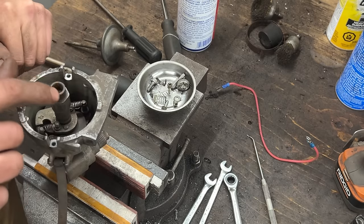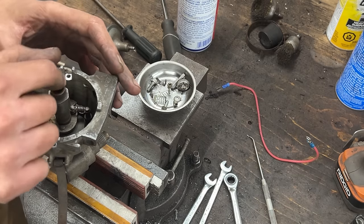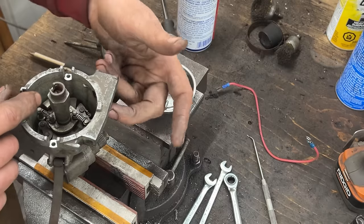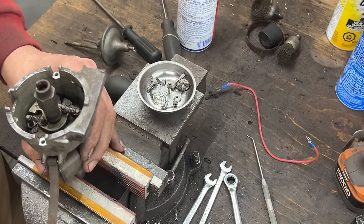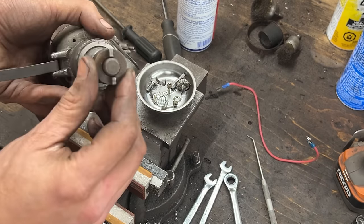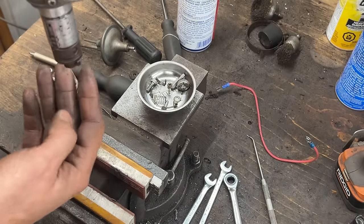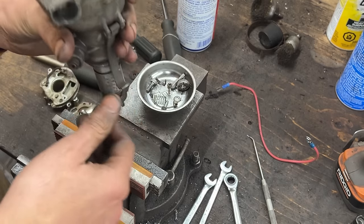Also, when we take out this little camshaft with the six cams, it has a position that it needs to go back into. You can put it reverse and then your distributor is going to be reversed. Your first cylinder is going to be on the opposite side of wherever it normally is, because we're going to deal with that later, but here you see this key is a little bit offset to the right. It doesn't go through the center, so that also matches the slot on the drive gear. So if your drive gear is positioned properly and you engage your distributor properly with the drive gear, your first cylinder, hold on, that's how it is normally.